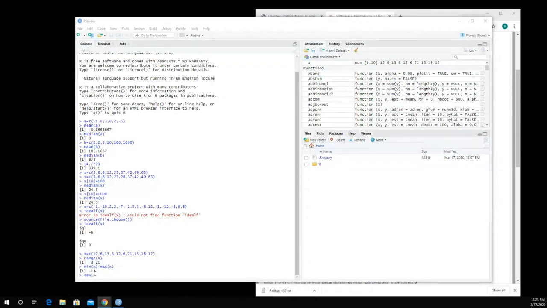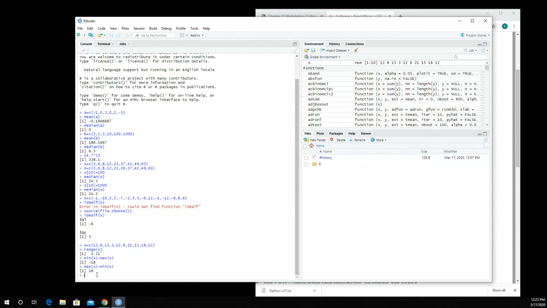I think I just got the order wrong in the book. In the chapter, if you go back to page 38, it gives you the different ways that you can do it. And I think that it's max x minus min x. But you guys can double check me on that one.